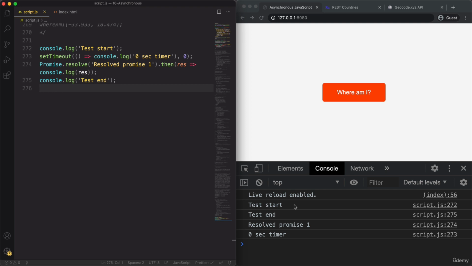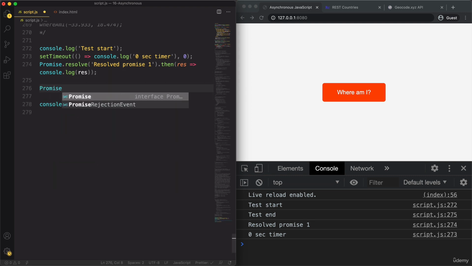Now remember that the implication of the fact that microtasks have priority over regular callbacks is that if one of the microtasks takes a long time to run, then the timer will actually be delayed and not run after the 0 seconds that we specified here, right? So instead, it will run a little bit later, just after the microtask is actually done with its work. And so to finish this lecture, let's actually simulate what I just said.